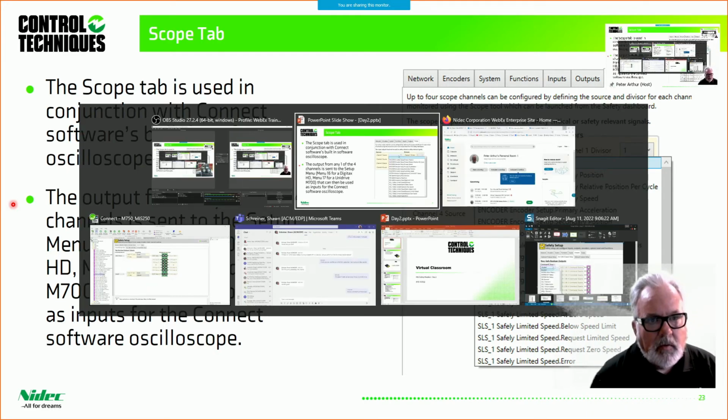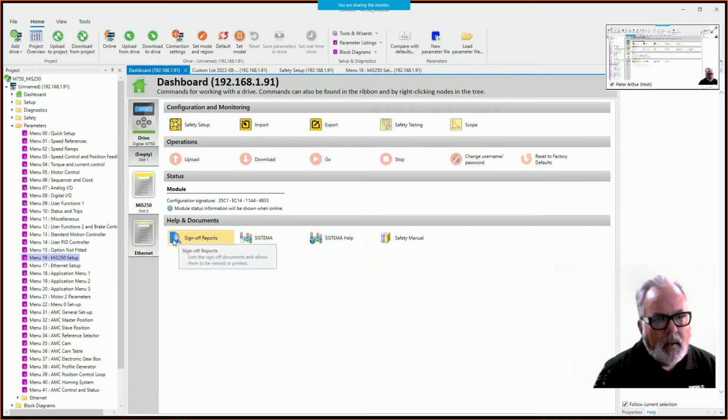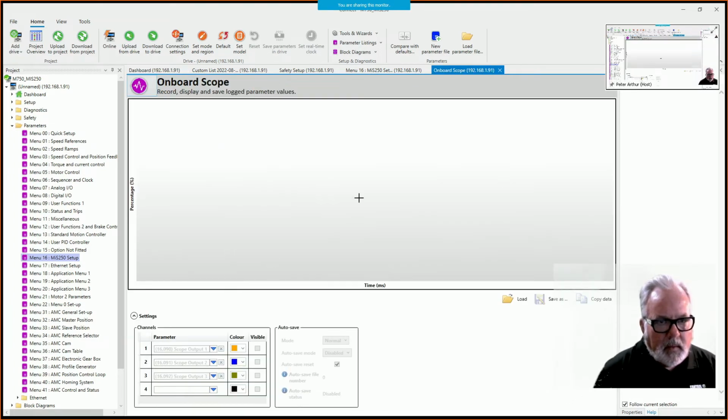So for those who have not seen that, let me go back to Connect, and I'll go back to the dashboard here for the drive. And in Diagnostics, you'll see onboard scope. So Connect has an onboard oscilloscope, not the same as our CT scope product, but this works very similarly.